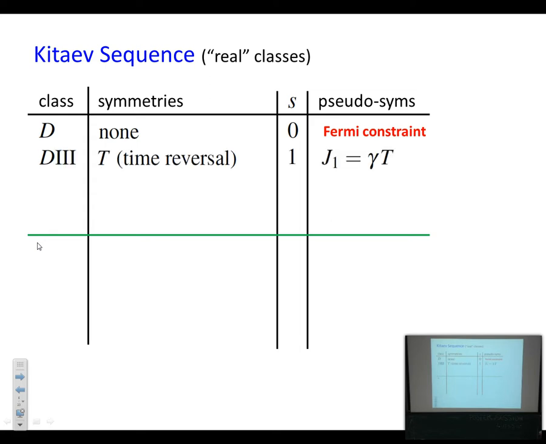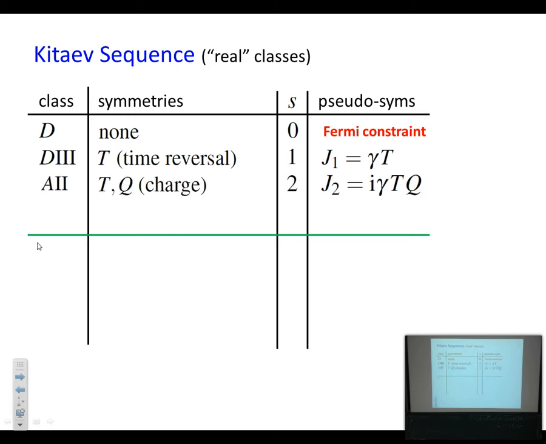Then we add time reversal symmetry as just shown. That gives us one pseudosymmetry. One thing I didn't say is that when you square this, you actually get -1, because by definition T is not any time reversal operator. I should have said this. This is time reversal for spin 1/2 particles, in which case the square is -1. This property gets transferred to J1 having also square -1. So that's the first generator of this Clifford algebra of pseudosymmetries.